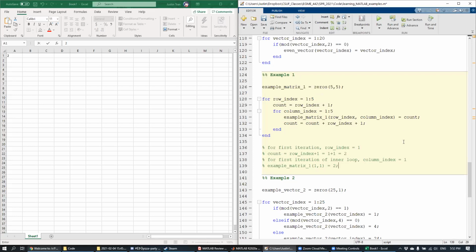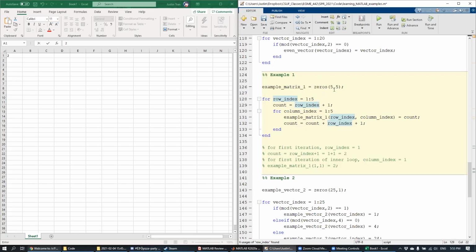Right. So count is kind of separate from that. Count is just a scalar variable that we're keeping off to the side, and we're updating that on our own. And so MATLAB actually doesn't know that this is associated with this matrix at all. So think of it as a variable that we're updating just on our own. In this case, we're using count and correlating it with the row index right here. But remember, the row index, the loop index itself, is also a variable, right? In this case, it's a variable that just counts up from 1 to 2 to 3 to 4 to 5. But on each specific iteration of that loop, the loop index is just going to have a singular value. So for the first iteration, row index is going to be stuck at a value of 1 until we come back up to the outer loop, and then row index is going to update its value to 2.